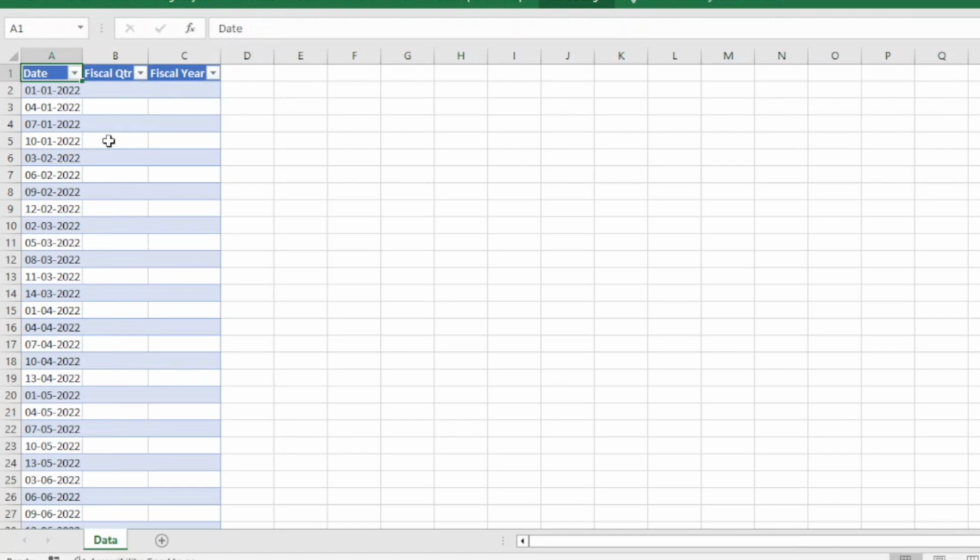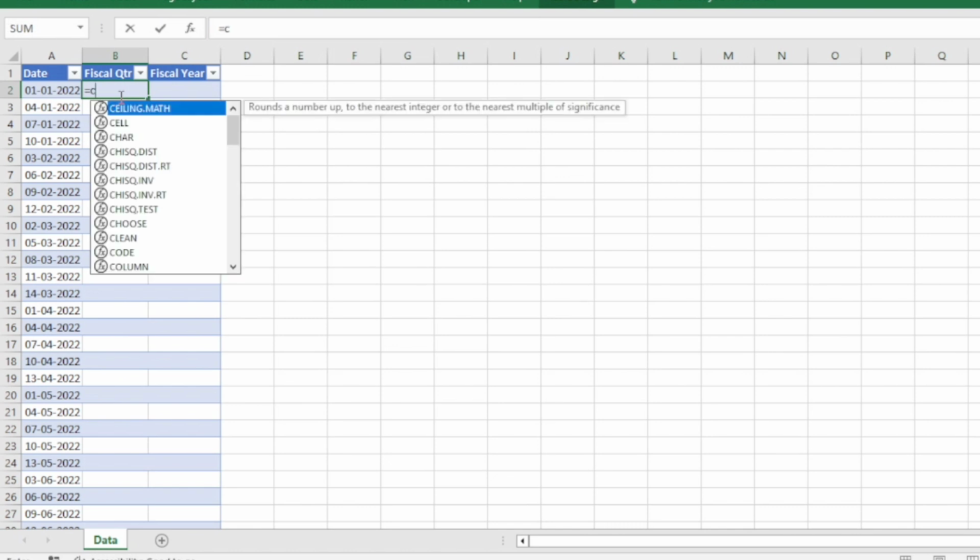So in that case, if you want to calculate the fiscal quarter and year to perform multiple tasks, it will be very difficult to do the work. So here I have the solution for you. Just with a simple formula, we can achieve that. Let's start with today's simple session of converting the dates into fiscal quarters and years.